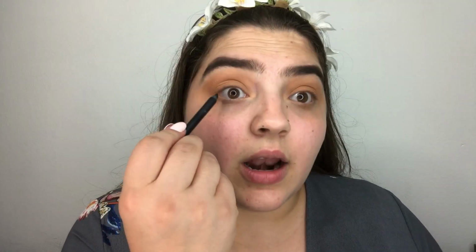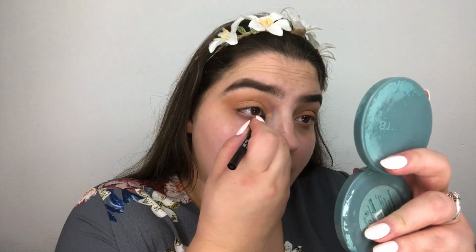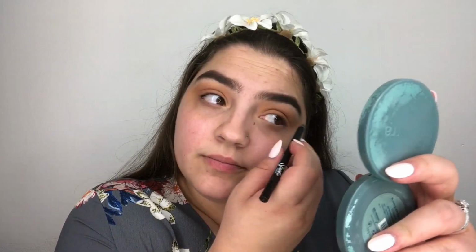Pencil liner, and I'm gonna pick up my Sleek Noir 289 liner, and I'm just gonna go ahead and line my lash line. I'm gonna be grabbing my 17 Lash Black 100% Greater Impact mascara in Blackest Black.